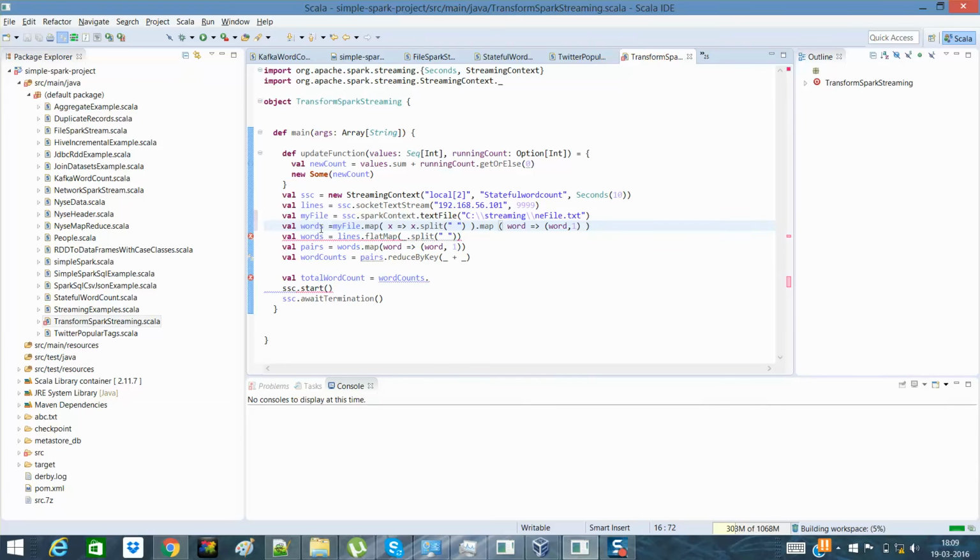So it will have a word pair. I'll call it wordPair, because I already had a word.